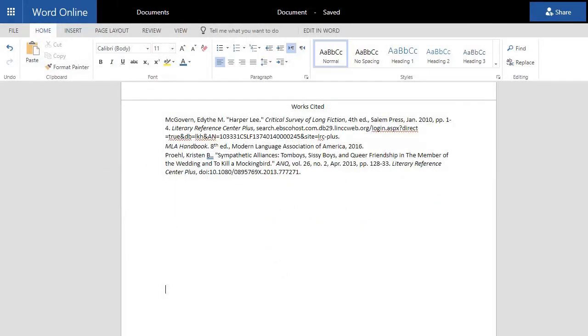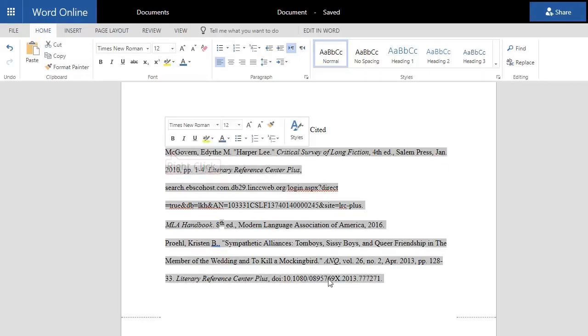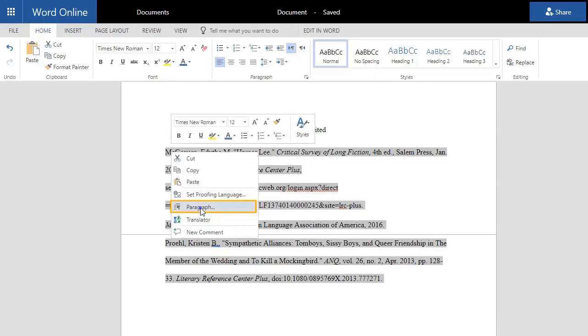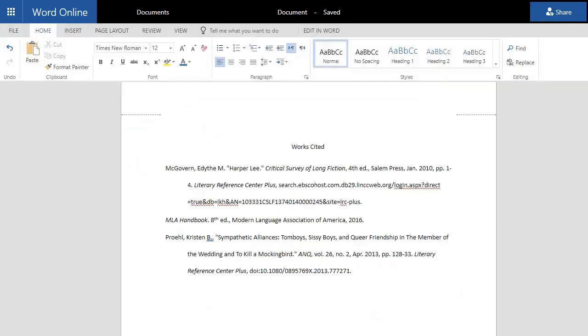Already typed your paper? No sweat. There's no need to hit Enter after every line to get double spacing or tab for every line of your citations. Just select all by pressing Ctrl and the letter A together. Right-click on the highlighted area and make your changes. Then highlight the citations, right-click on the highlighted area again, and use Paragraph to create the hanging indent. Easy peasy, you're all set.